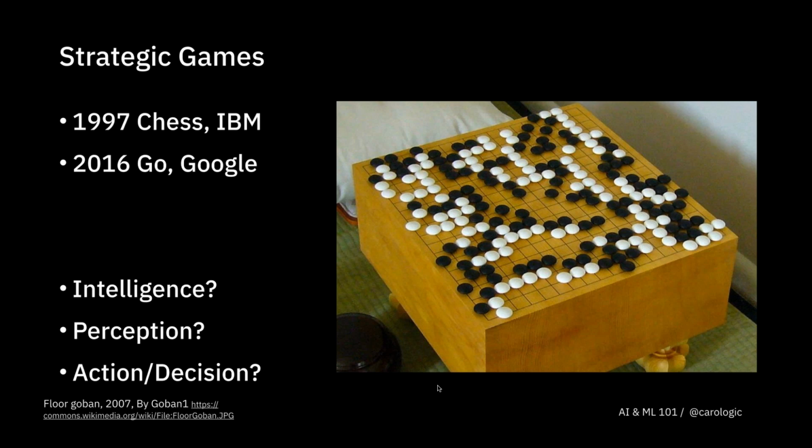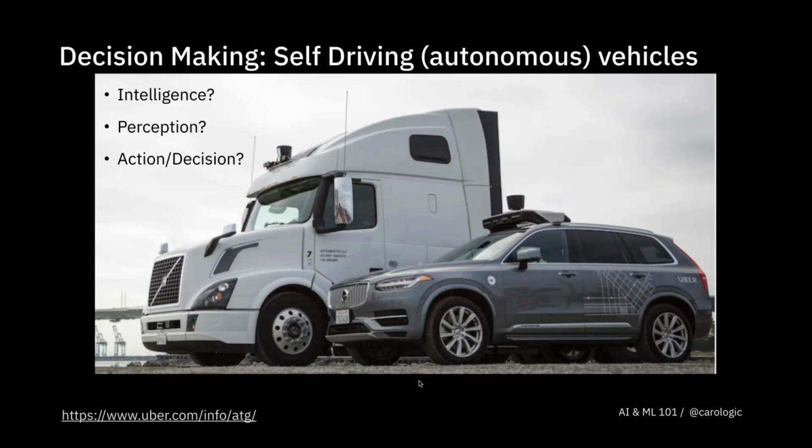And so thinking about all of that information and then the system still being able to determine what decisions to make is really pretty impressive. Self-driving cars. So there is a lot of information that a system would need in order to do this successfully. So thinking about the roads, what are the conditions like? What kind of perception does that system need to be able to be successful when it's moving along the roads? And then what action or decision does it need to make at each and every stop sign, at each and every traffic light in order to successfully get people where they need to go?